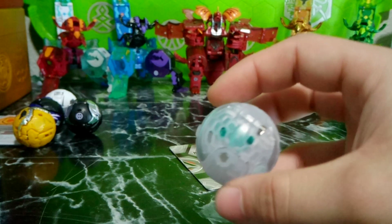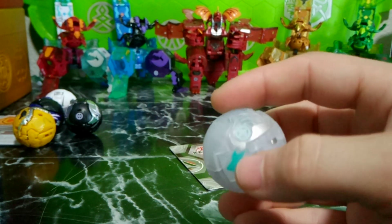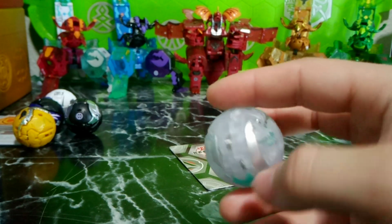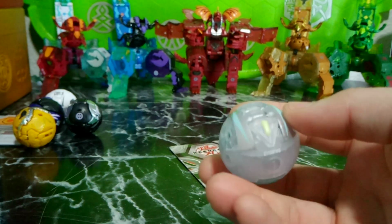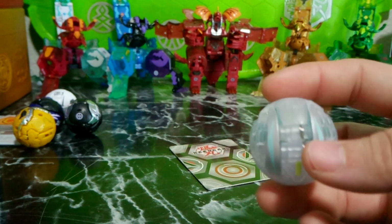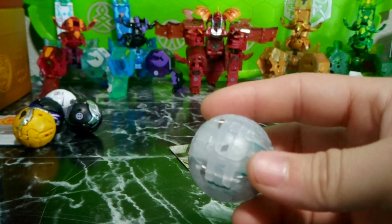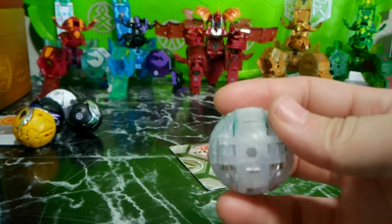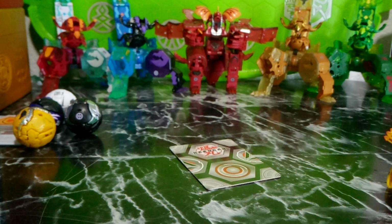I don't think that is a horn. Some detail on the back there. Obviously, I think that's going to be the stinger. We have the Haos faction symbol. Silver paint along the rim of the wings, which looks really nice. Alright, and then that rolling arrow. There's the rolling arrow right there, if I can get it. It doesn't really show up all that great, but it is right there. So Barbetra is actually going to be rolling facing away from you.